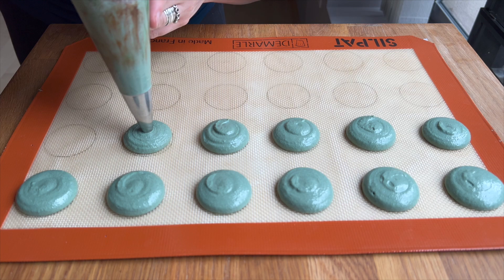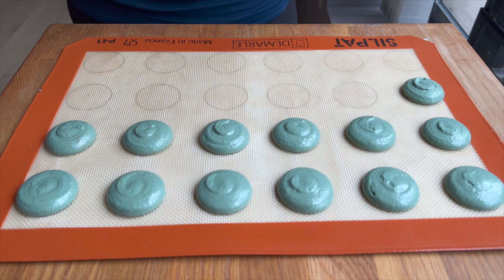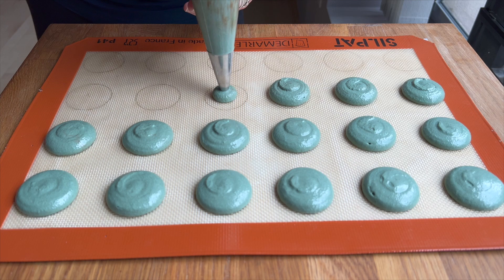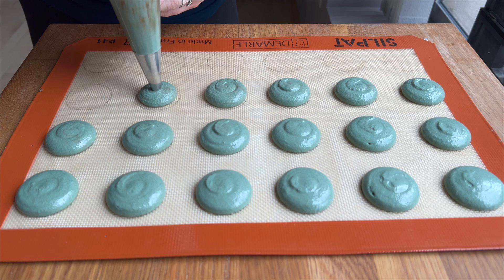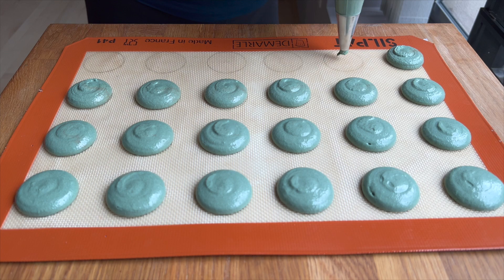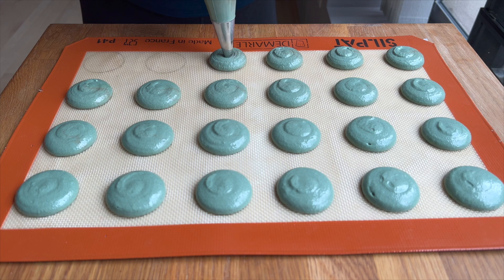These macarons are inspired by the book 'When Women Were Dragons,' and this book was a little bit challenging to create something from because there are very few references to food. The mom in the story is referenced as cooking for her husband, there are some mentions of the dad drinking a lot, and there is mention of the girl later on having to provide for her sister on a very minimal budget. So there are times when food is mentioned, but not in a really descriptive, beautiful, decadent way as it was in January's book 'Arsenic and Adobo.'